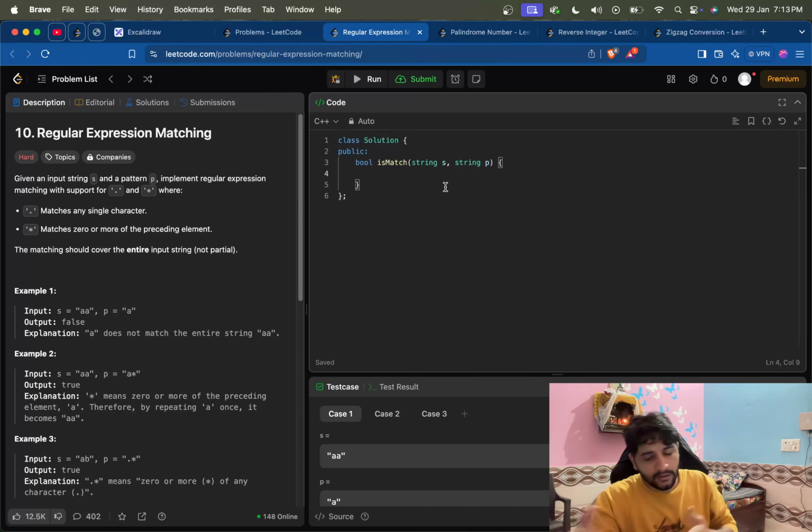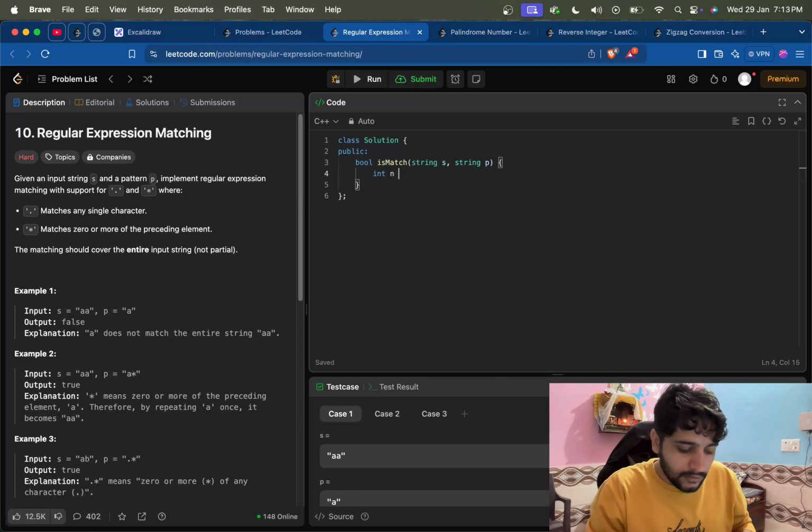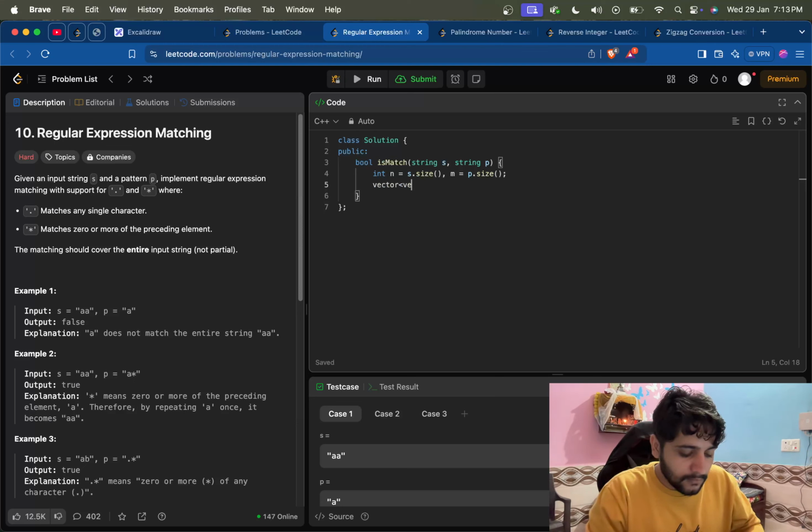We will take n as s.size and m as the expression p.size, which we have as the regular expression, and then we will take a 2D vector named dp with n plus 1 rows, vector of bool with m plus 1 as the columns and all false.